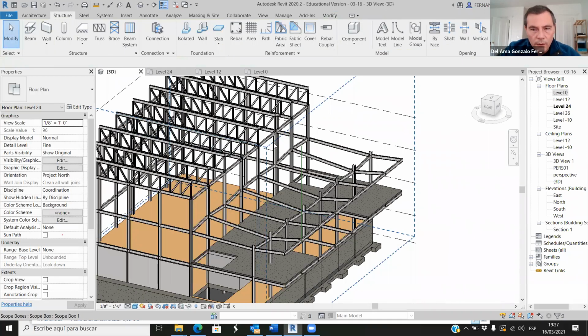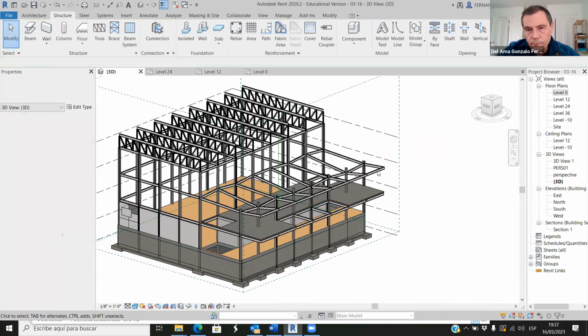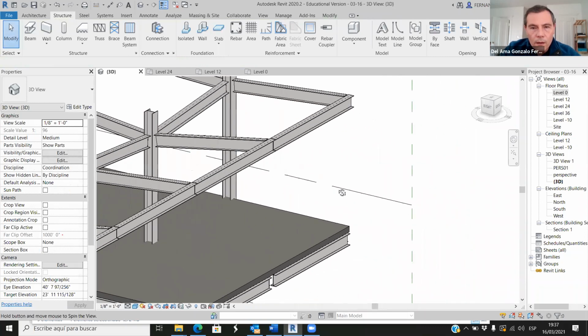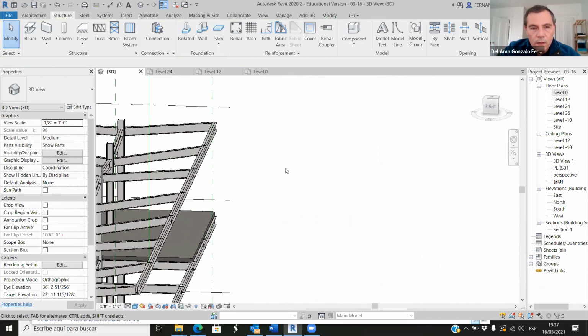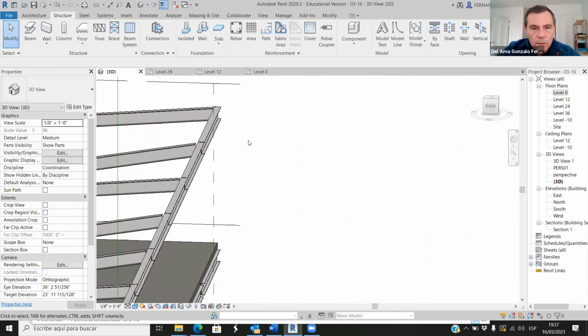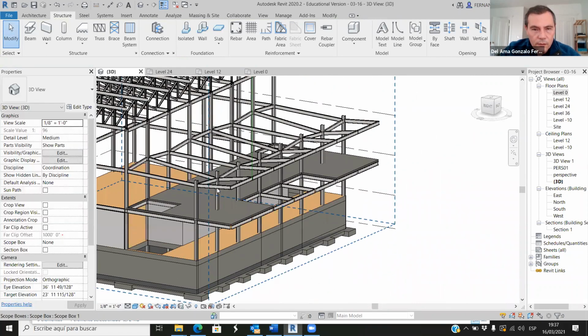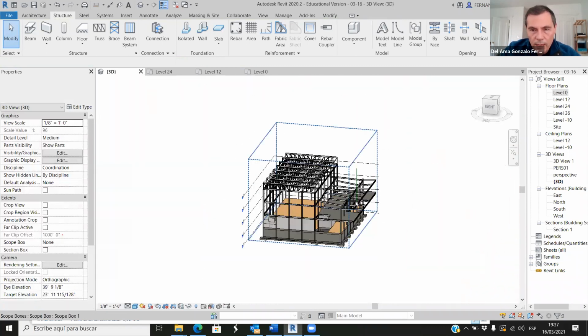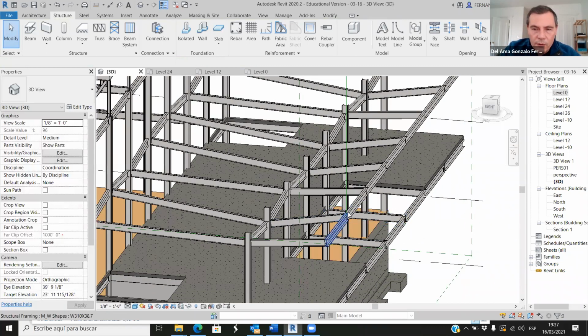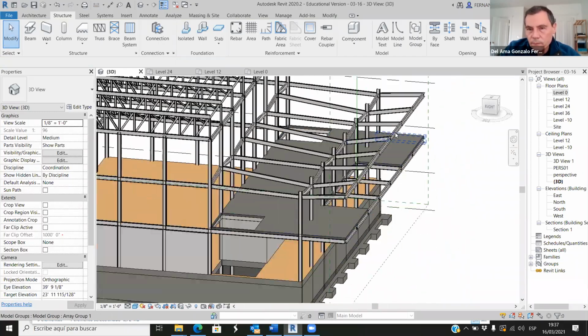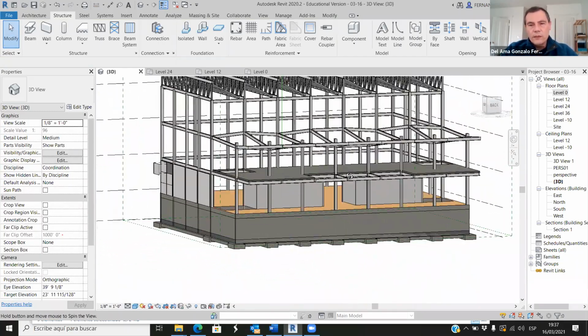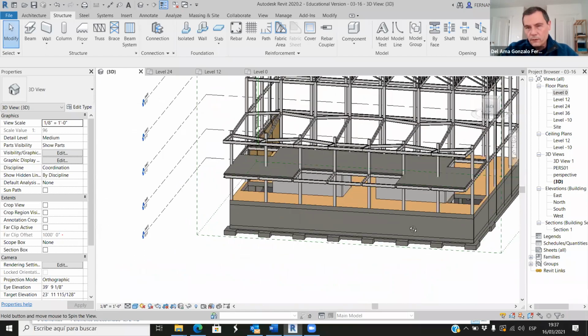There you go. And then on the 3D view, well, we don't have to adjust the height of this beam because it's always the same. Okay, so now this beam is horizontal, but the roof is not horizontal though.